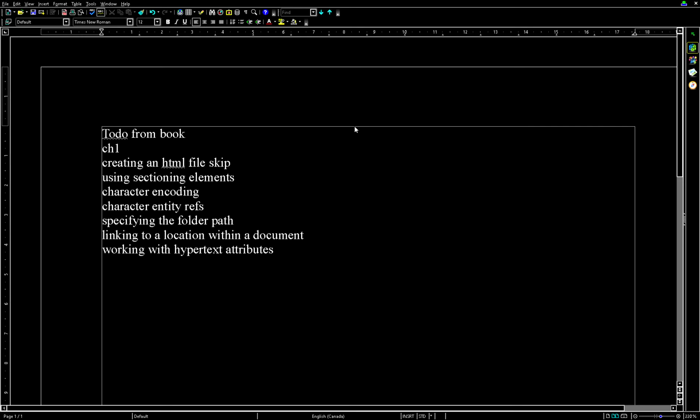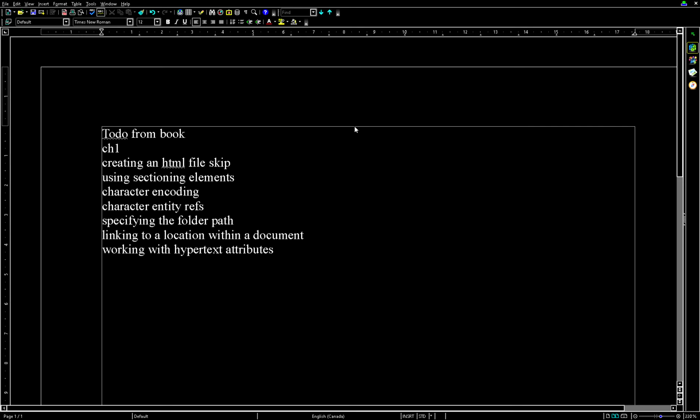Use the nbsp character reference to insert an extra blank space prior to the postal code in the restaurant address. Okay, so now there's an example which I think we've already recorded. That's it, so that one's done.